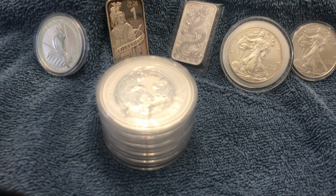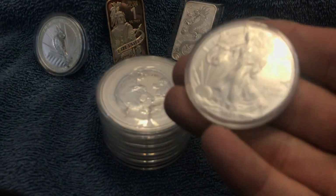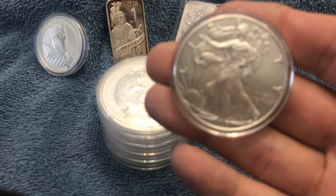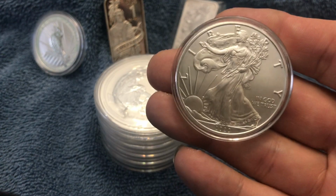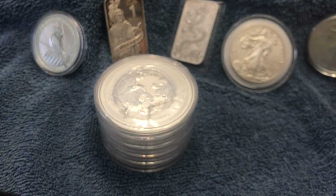Anytime you buy anything, you buy the physical metal, or if you buy stocks, never buy any more than you are willing to lose. You can lose buying anything. You lose every day going through the McDonald's drive-thru, because at the end of the day, everything you get at the McDonald's drive-thru gets flushed down the toilet. And I believe buying $40 American Silver Eagles, in all likelihood you may not get that money back that you spent on $40 American Silver Eagles.